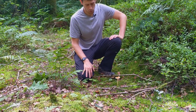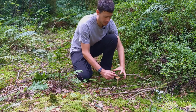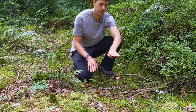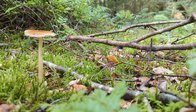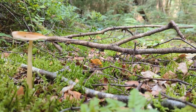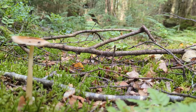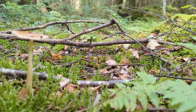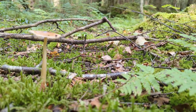The spore print is white for this one. To take a spore print, we cut the cap just here and put that cap on two sheets of paper — half the sheet black and then a sheet of white next to it. We put the cap over the top and then a cup over it so it doesn't dehydrate and can drop its spores, which are like its seeds. The reason we use two different colours is that white spores would show up on the black piece of paper, and if they were coloured, they'd show up on the white piece of paper. This one would drop white spores, so it'd show up on the black piece of paper.